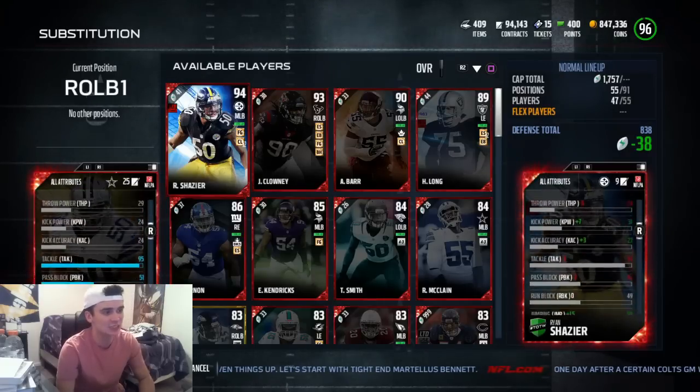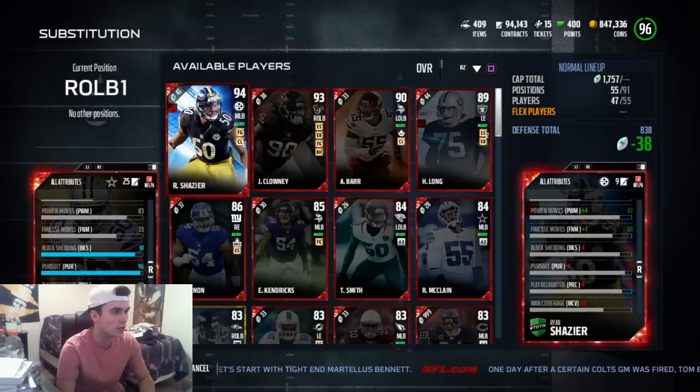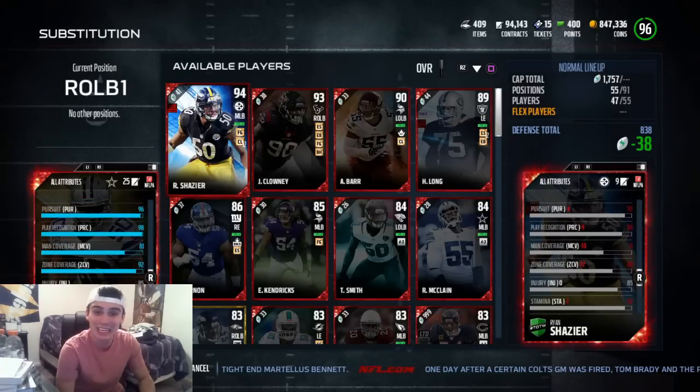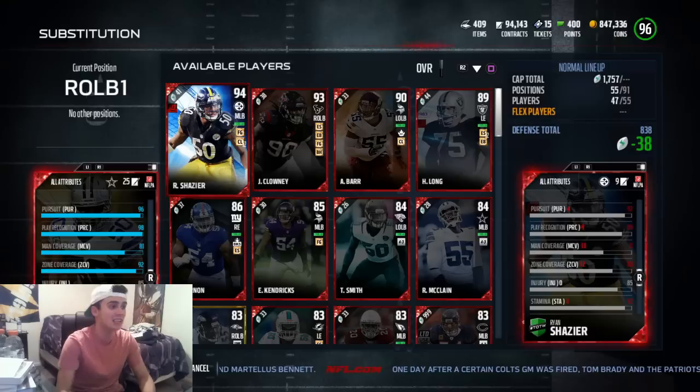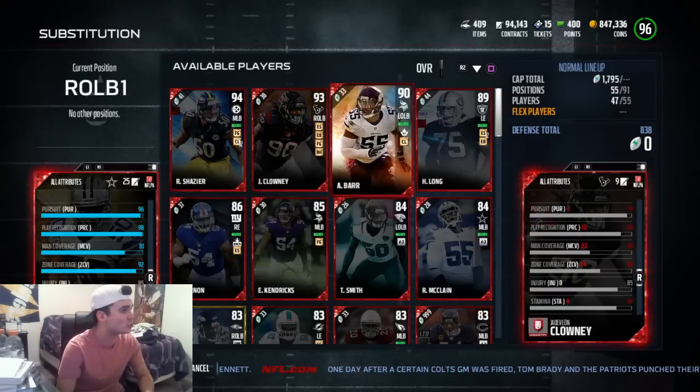Let's see what his stats look like when they're kind of maxed up a little bit. Kind of juiced. Do his stats move at all? Play recognition goes to a 98. Zone coverage goes to a 92. That is crazy, guys. We are just going to throw Jadavian back into the lineup.